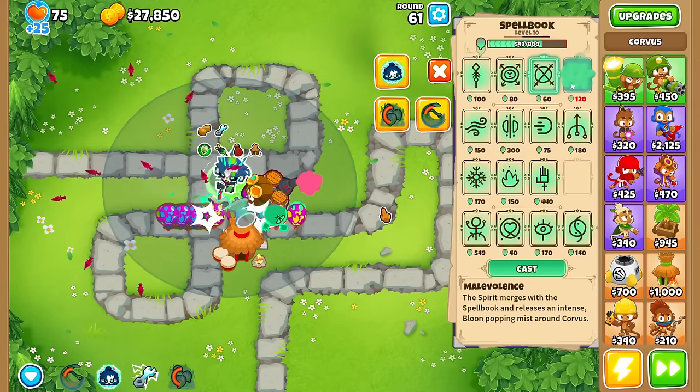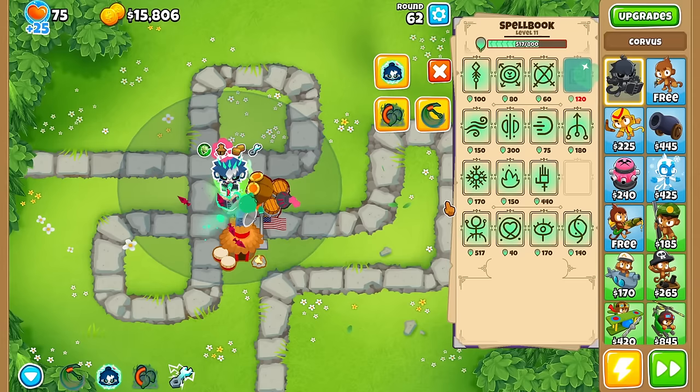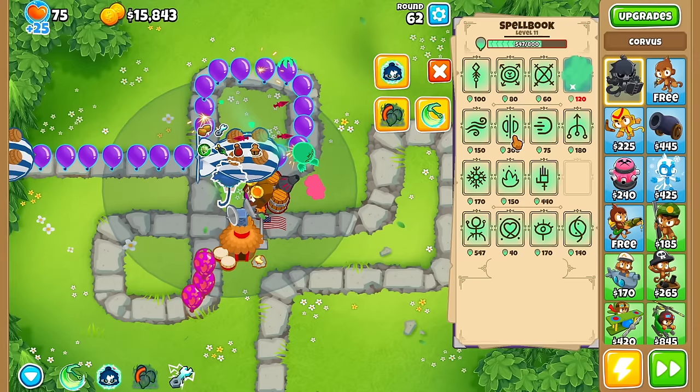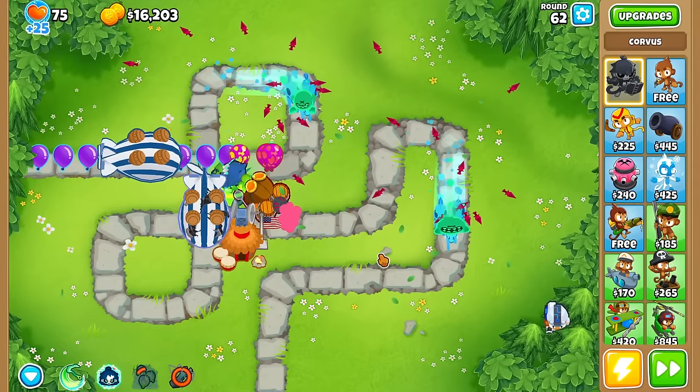And here we go, round 62. Oh boy, all right. So purples seem to be a major problem for us. We're gonna reactivate this again. Oh, that doesn't pop purples either. Oh no, oh no. Okay, so our things are getting more powerful, but we are still struggling. I don't know what to try. Let's try the Stampede maybe to pop the purples. Okay, the Stampede does pop the purples pretty well. That's good news. Oh, the Stampede went backwards too.